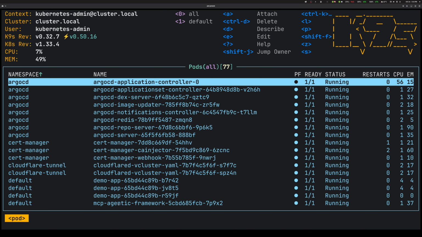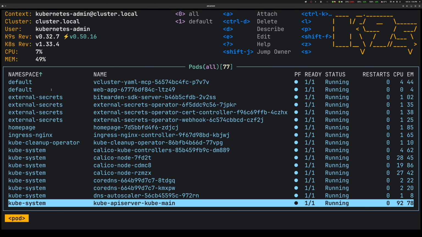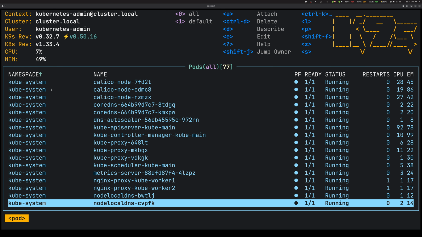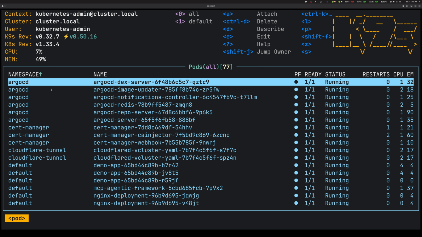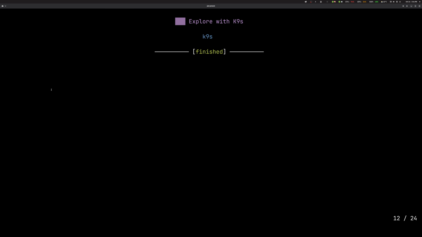So let's fire up my favorite program, which is K9s, which enables us to see various Kubernetes resources. This is my home lab. You can see I am running 0.33.4, and those are various pods that I have. This video is not about Kubernetes, so we're not going to go into detail here, but you can see there's all kinds of interesting things happening, and all those pods are running one or more containers. Remember, we talked about containers. Kubernetes manages those containers. All right.